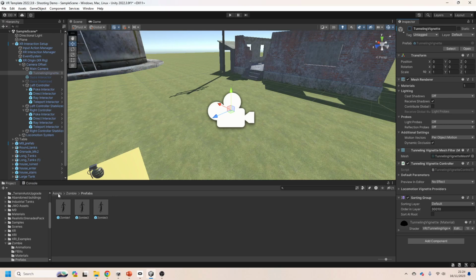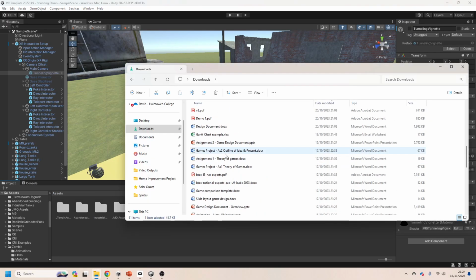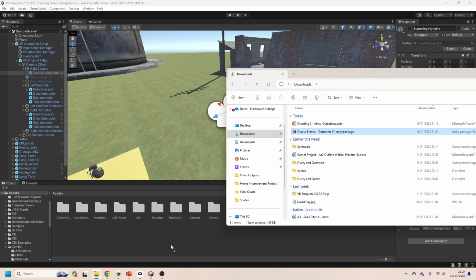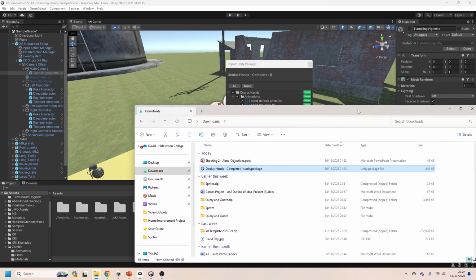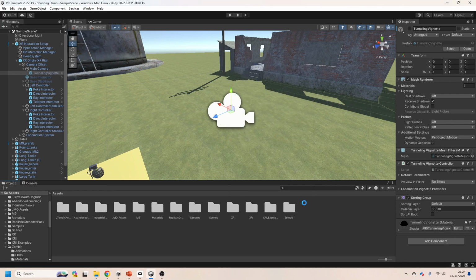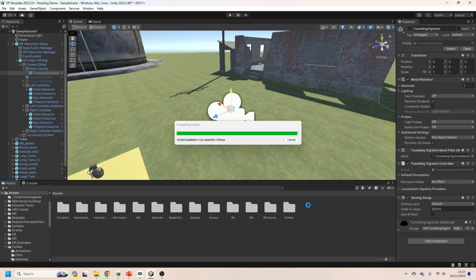We'll see. So all I'm going to do is take that package from my downloads folder and drag and drop that into my asset space. That's exactly like pulling an asset from the asset store. You get the same window, we import it, and these hands have been pre-animated for you, so they're ready to go, but they do currently have a problem that may be fixed, may not, we'll see. While that's doing, I'm going to get the headset set up.